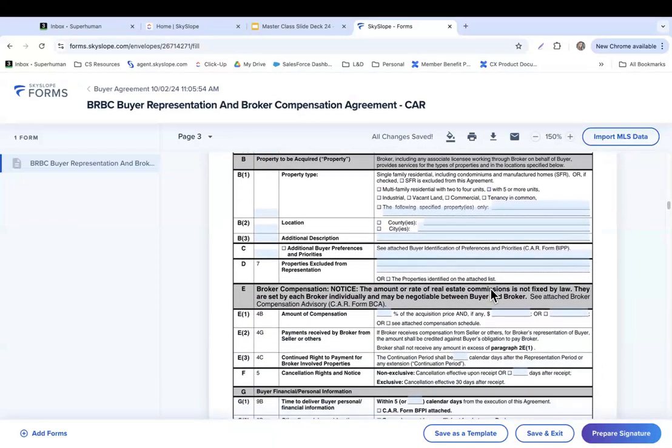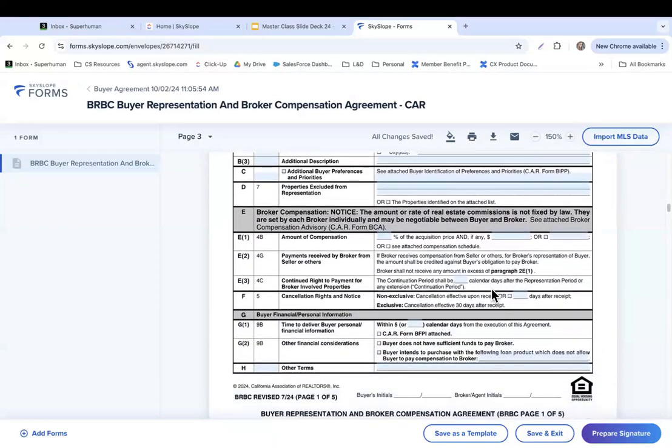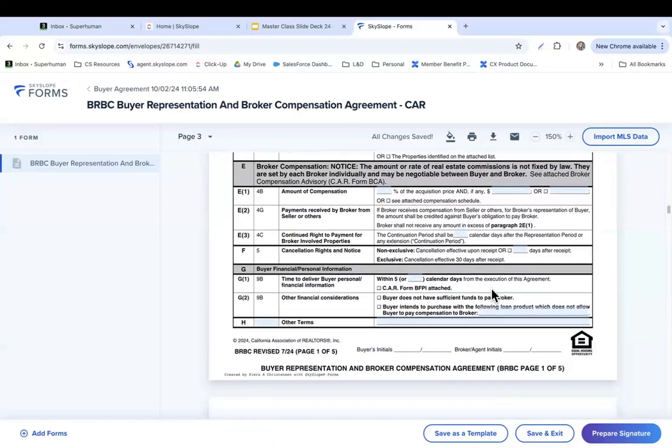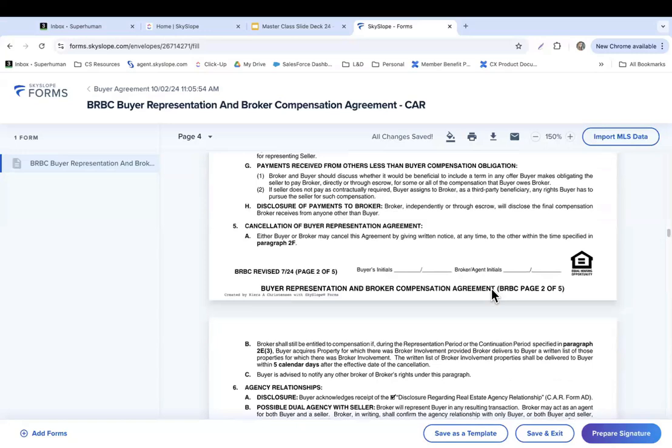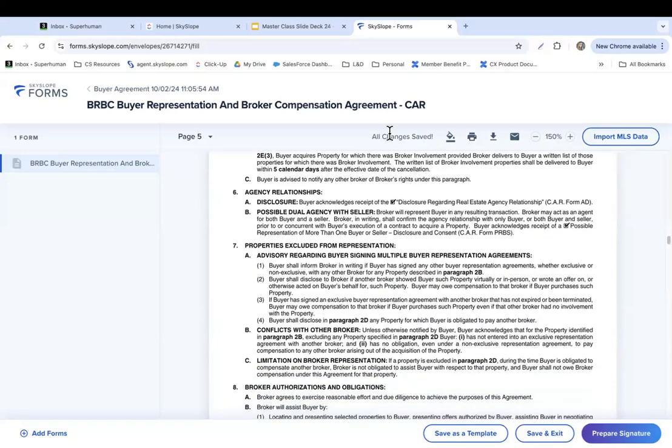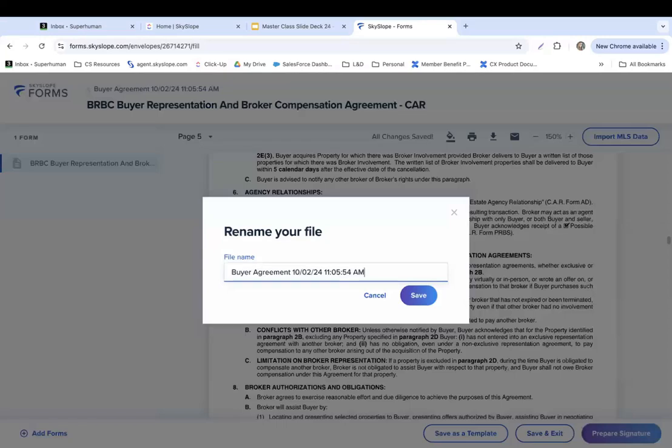So conduct your business just the same, provide out that compensation amount, buyer financial and personal responsibilities here. And when you're ready to move forward, you'll notice all changes have been saved. If I'm choosing to use DigiSign, which of course we hope you do, I'll come right on down to the bottom, click Prepare for Signature, where I'm prompted to rename this file.